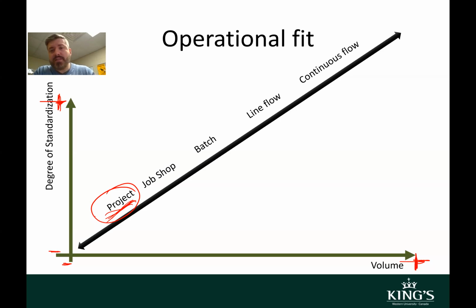Now, on the other hand, you have, for example, a line flow like an assembly line or a continuous flow, say, for example, a pipeline, where you have extremely high volumes and the degree of standardization is really, really high, meaning you create your processes in a way that you're going to make money on volume. So the more we talk about this line of operational structures, the more we see how this can link to what we had before in terms of Porter's generic strategies. At this end, you might be talking a little bit more about differentiation, right? And on the other hand, what you might be talking more about is cost leadership.